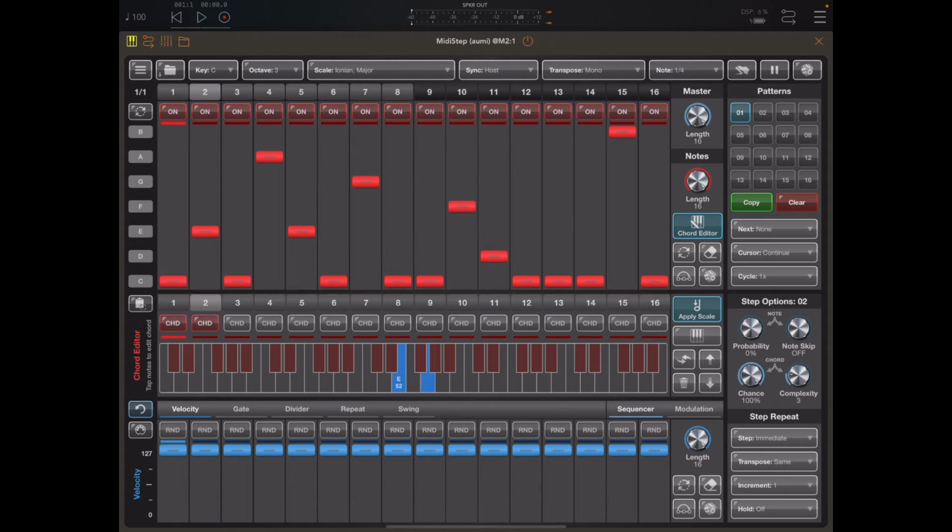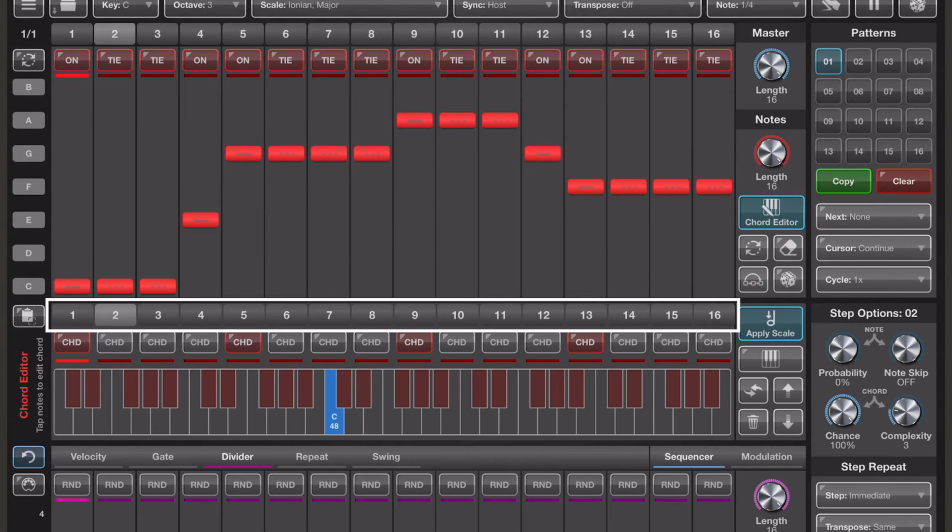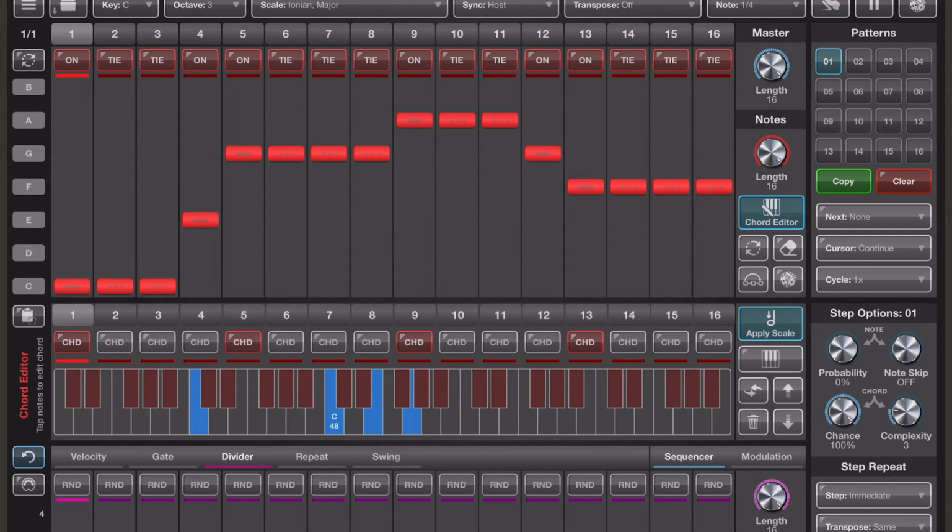Now it's very important to note you cannot actually remove the root note, so you're adding additional notes, and those notes are saved as offsets from that root note, and when you change the scale these change to conform to the scale. Now fast forward a little and I've created a little sequence that shows you the combination of both notes and chords. So let's take a listen to that.